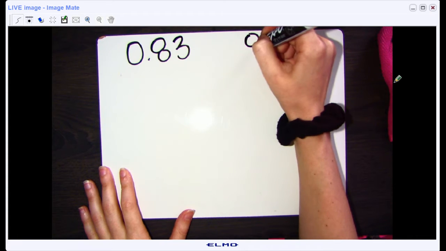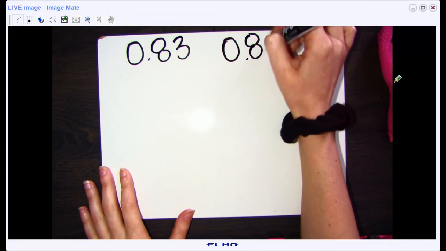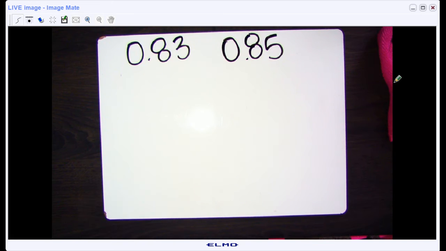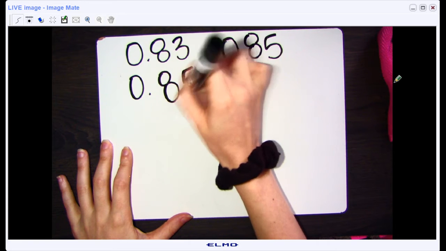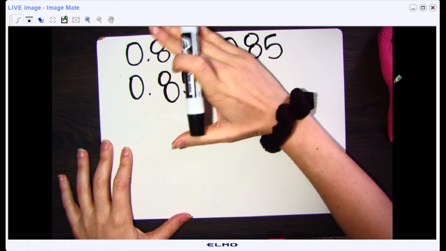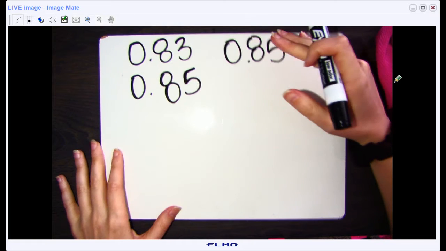83 hundredths and 85 hundredths. So my brain just works that I need to look at these numbers vertically, like in a column, because I can just see it a little bit better. So I'm gonna transfer this 85 hundredths to below this one because I can see this a little bit better than looking at it horizontally.